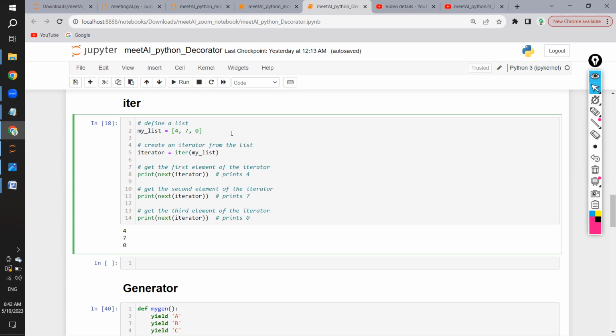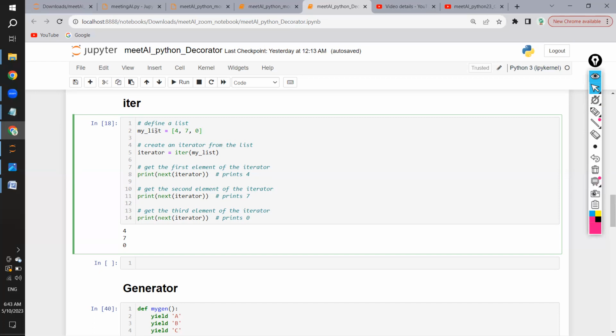To access or print each element from this list, you can go for a loop. Till now what we have studied is looping, right? So you can just do for i in my list, print i, it will print 470.